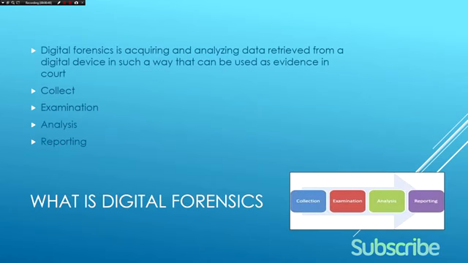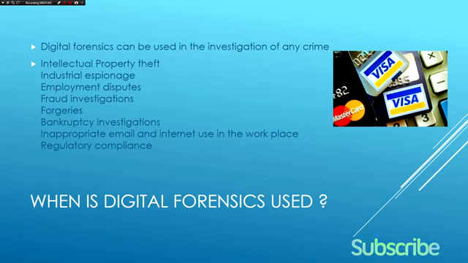So what is digital forensics? Digital forensics consists of four main parts. You've got to collect the evidence, examine the evidence, analyse it, and finally report what you found. Digital forensics is used in any sort of larger crime that could benefit from having someone study the digital evidence. Any big crime will always have digital forensics, because there's always going to be a computer involved in a crime nowadays.